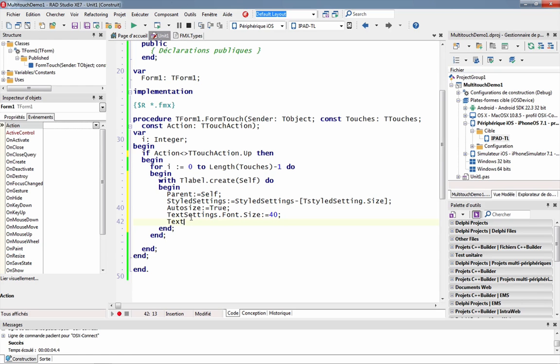Put the text, of course, with Label plus the index of the element.